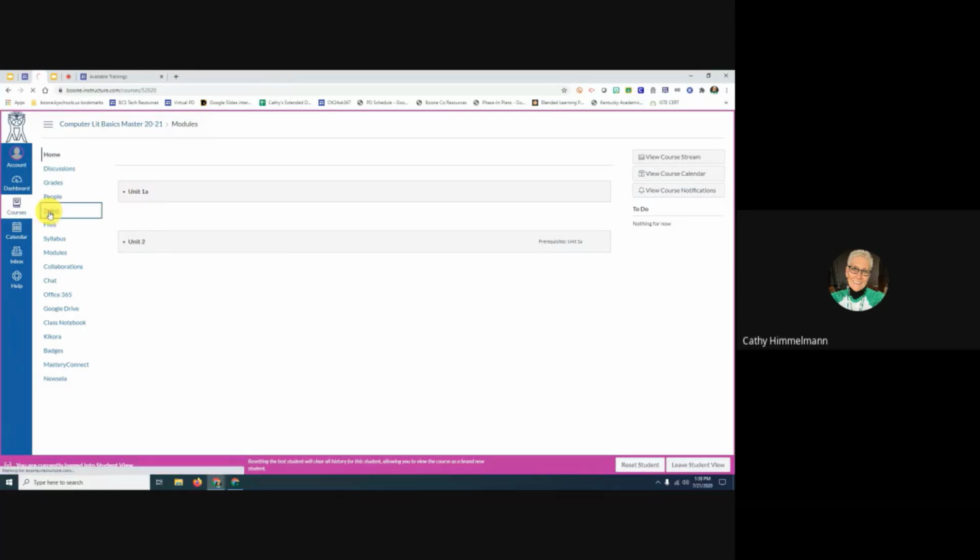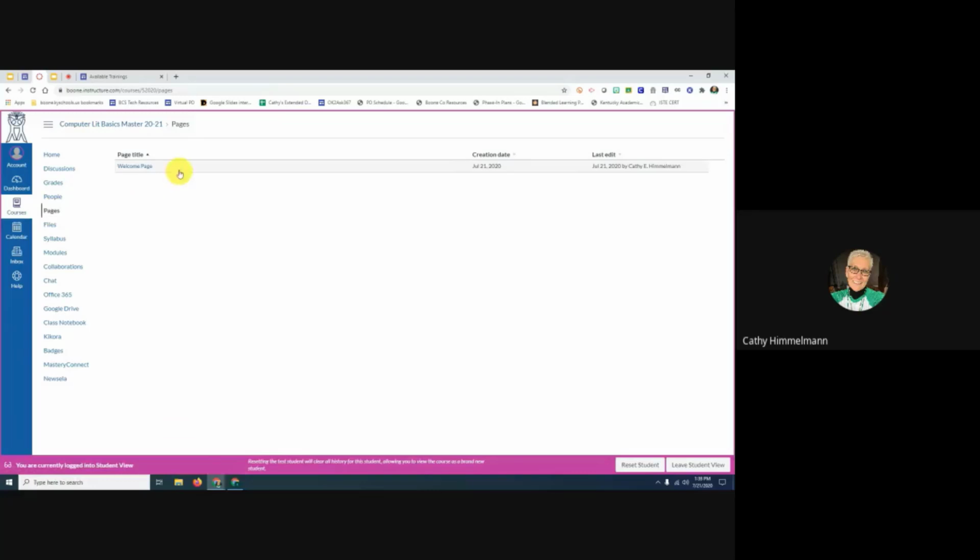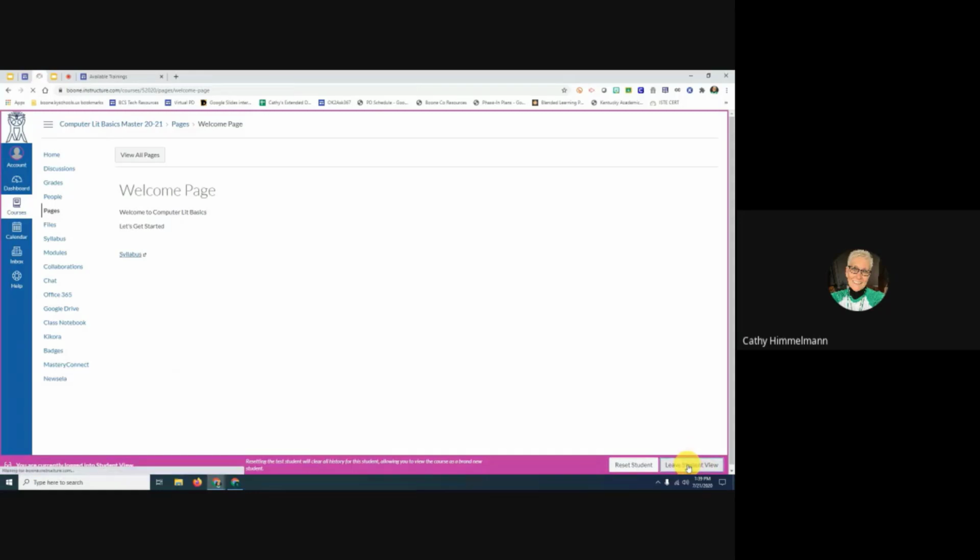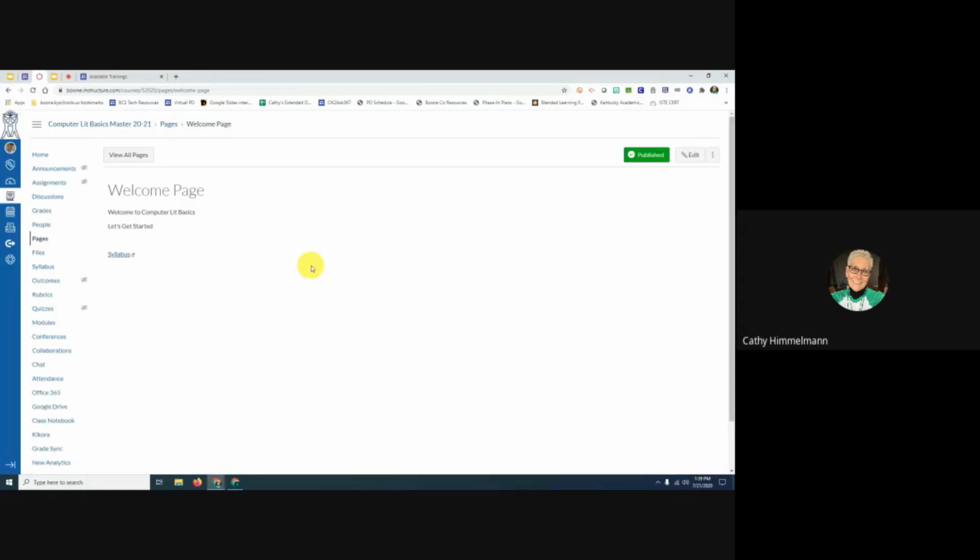If I click on pages, they would see the welcome page and they could click on it, and then they could find the syllabus. But let's say I really don't like the way that they're going to the modules, and I'm going to leave my student view. And remember, I could only see that because I was published.